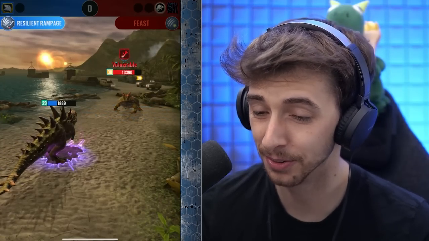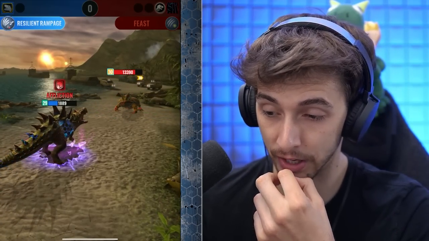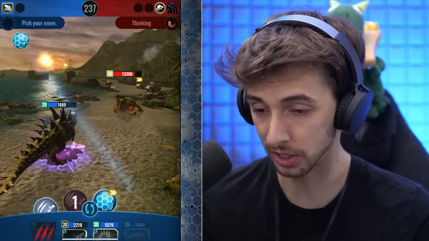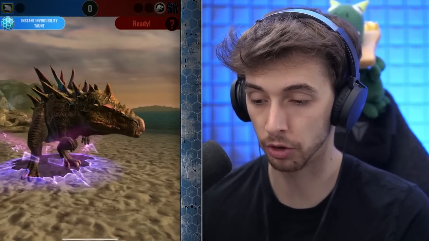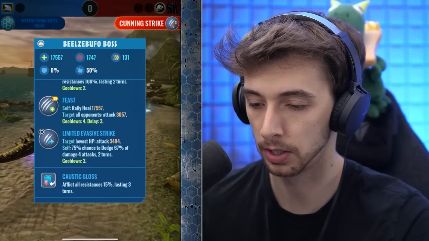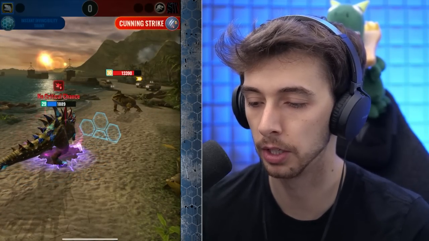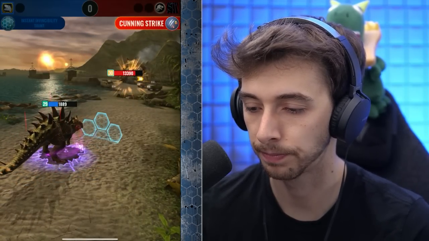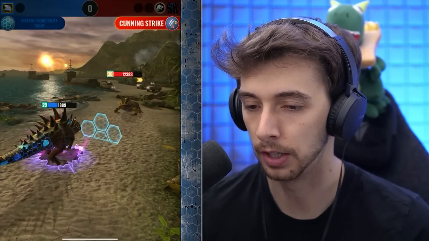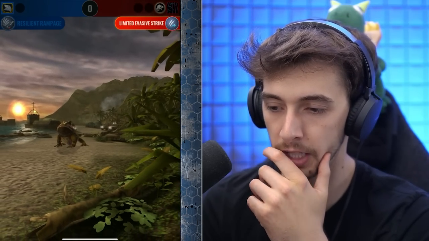Like, what can we do? I mean, we can go for... Okay, he's vulnerable. Invincibility, just to... I mean, I'm assuming he's just going to try and reduce my attack here. Right, what's the cooldown on Feast? 4. So this is the first of the attacks. Yeah, I thought he was going to do this. That's fine. We get a little bit of a counter off. That's 1.